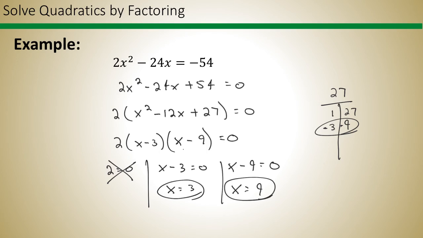So that's what we're going to be doing today. So make sure that you are comfortable factoring. And then pretty much the only thing that's new today is we're taking our factors, we're setting them equal to 0, and we're solving for x, okay? So that's what you should be comfortable doing today.